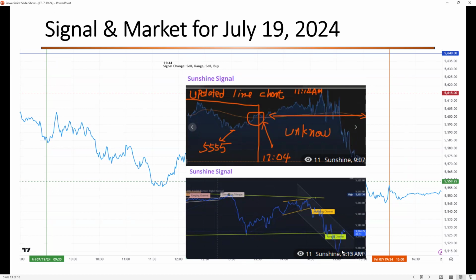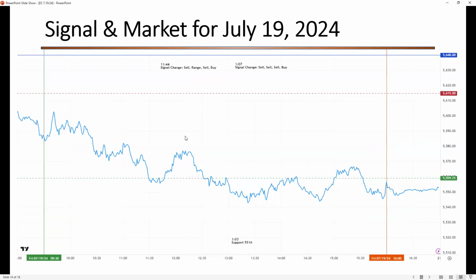And then here at 12:13, we showed that we're at the top of this channel at the 55.75 area. So again, that could be a short opportunity with a stop a couple points above, targeting 55.56 and then 55.40. And you see here, around 12:15, we're at the 55.75 level. So if a short had been taken here, the first target at 55.56 would have been hit.